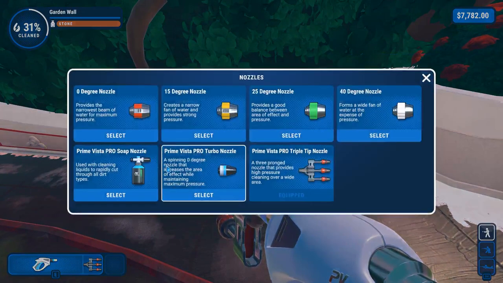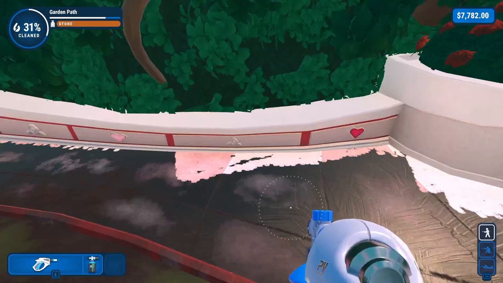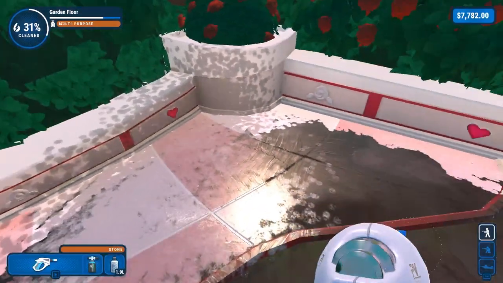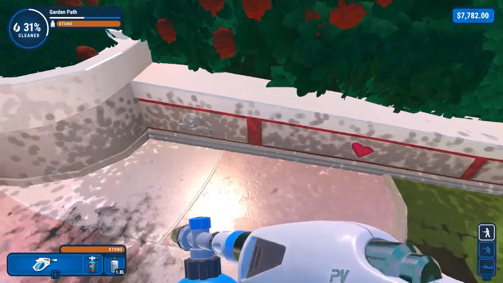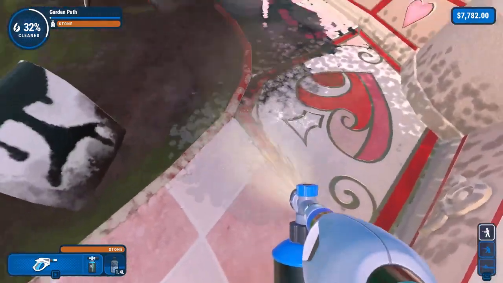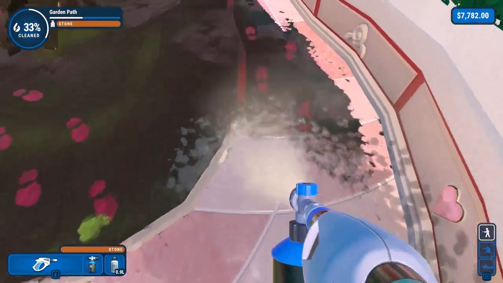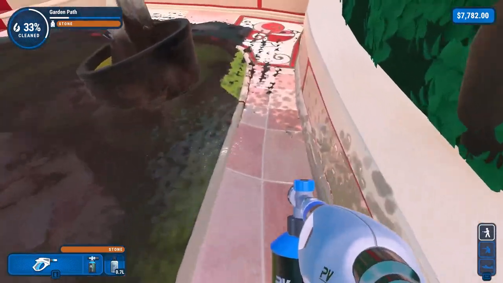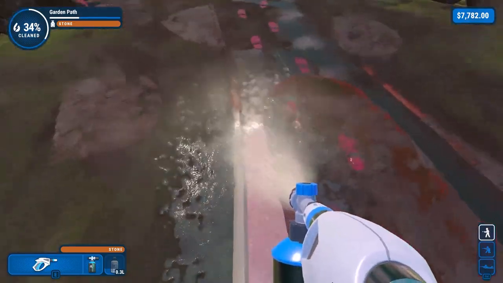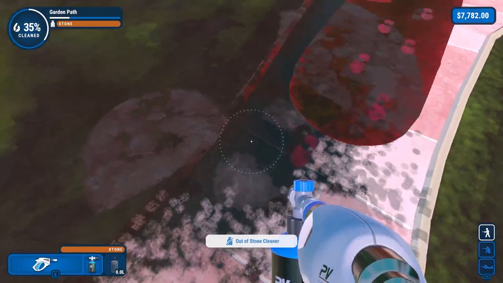All right, let's see what we got. Soap it up. Let me check what the floor is first. It's stone. Makes sense. Alright, we're out of stone. Let's see what else we got.